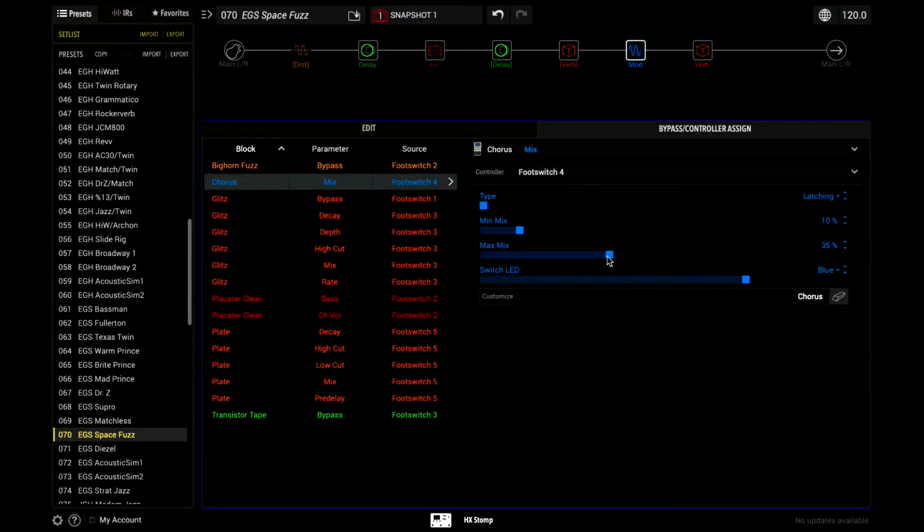A typical setting for chorus, by the way, if you didn't know this, is actually 50%. So that'll be 50% dry signal, 50% vibrato. That's what chorus is. It's a mixture of a vibrato effect and a chorus. You can actually use all of the chorus models in the Helix as a vibrato effect if you wanted to. So I'll change this to 100% and cycle that. And now you can hear it's at a vibrato setting.